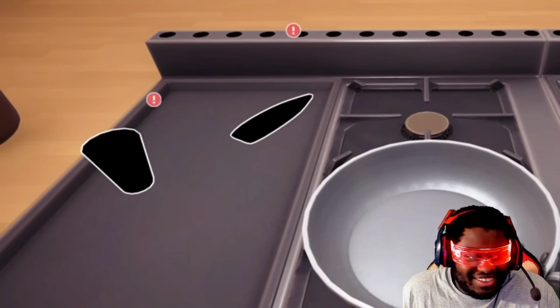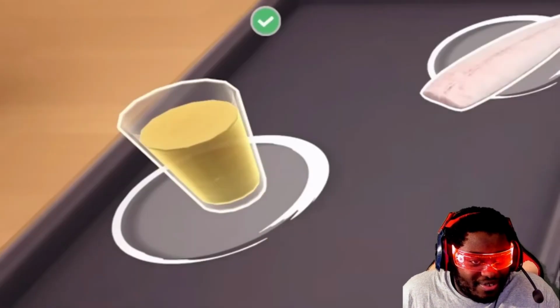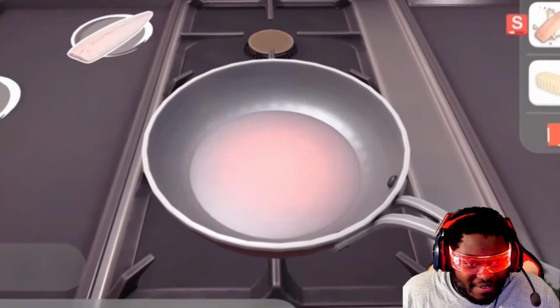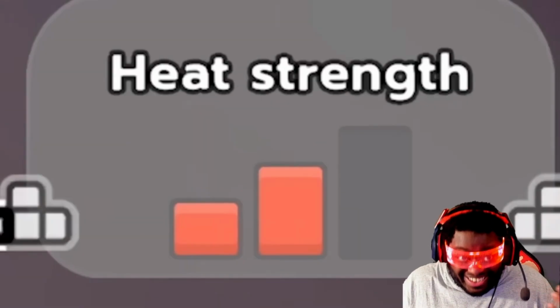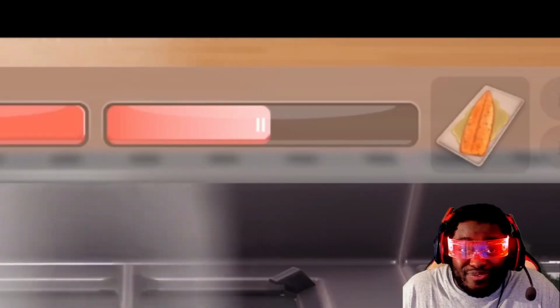So let's put our things down in the prep area, including our floured sole, as well as an open glass of olive oil. And now let's switch the gas burners to on. And then once that's nice and probably too hot, it's time to drop it all in. You see over here where it says heat strength? Why would we leave that at the lowest when we can ramp it to the highest? There we go. And the game provides this handy progress bar up here. And then when it gets to the end there, that's when you're supposed to take it off the pan.